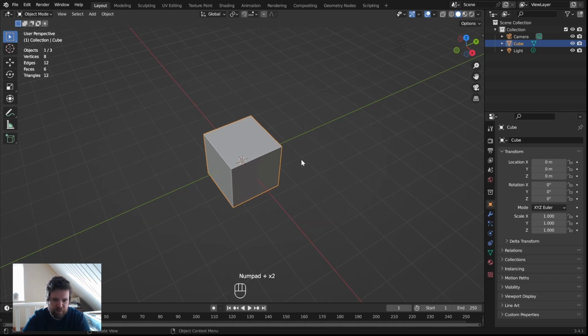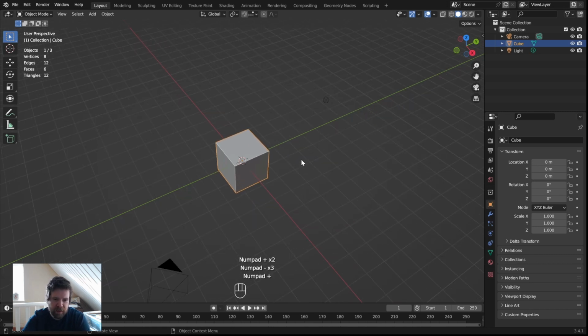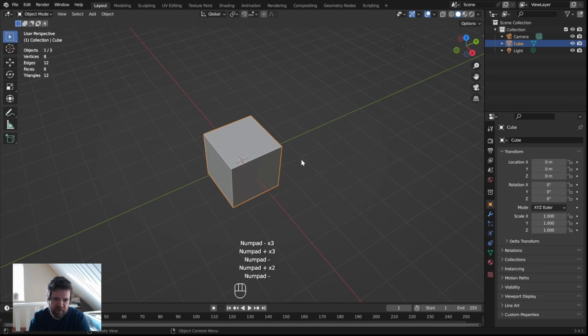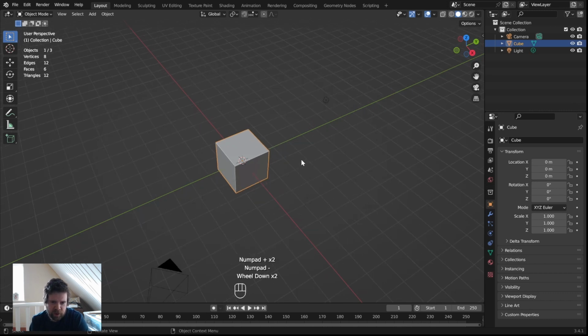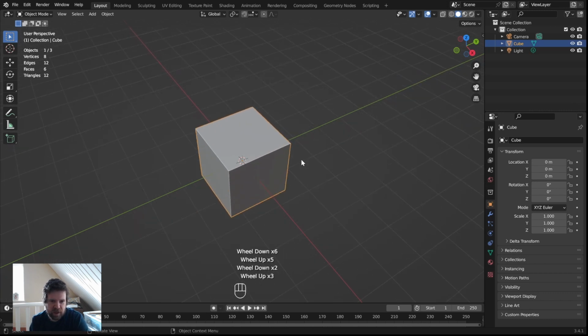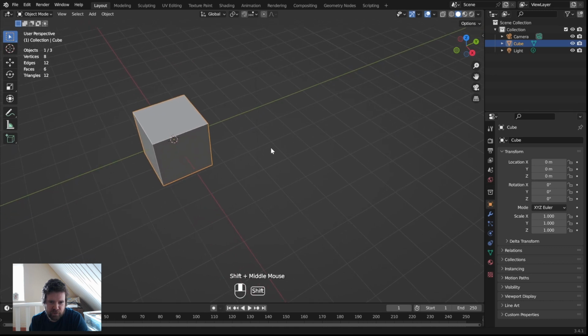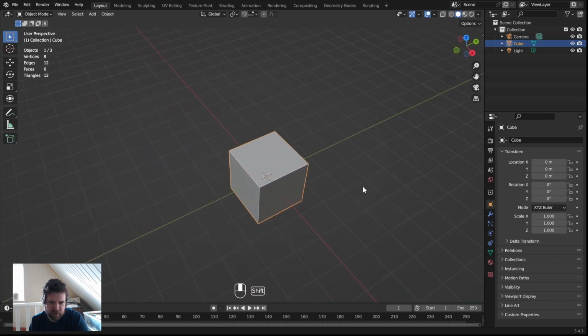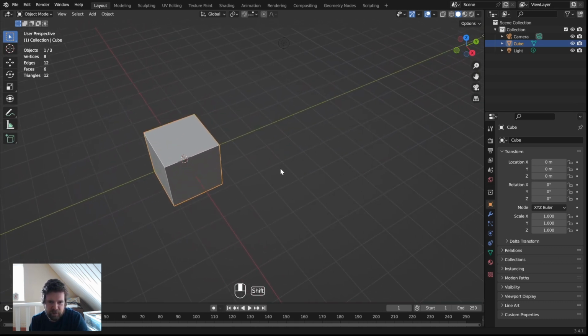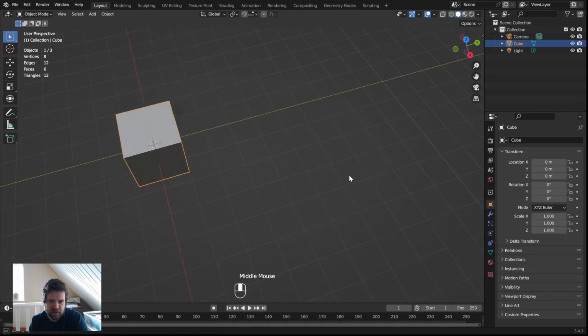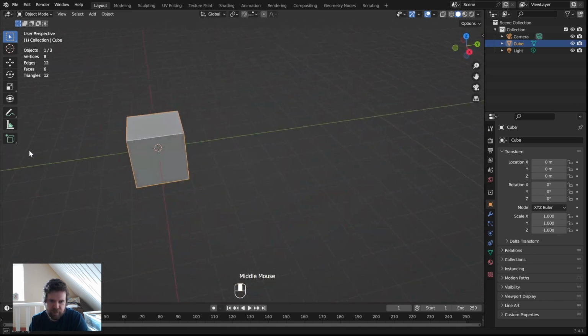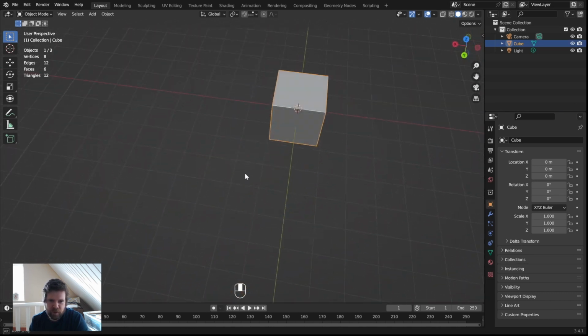You can also press Numpad plus and minus to zoom in and out. You can scroll in and out. You can hold Shift and drag the middle mouse button to pan around. And when you pan away, you see that we orbit around another point.